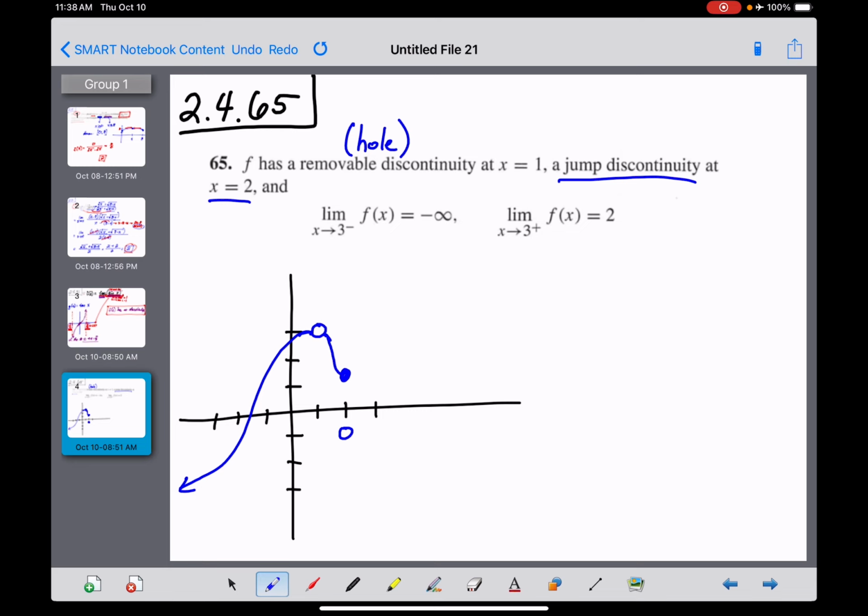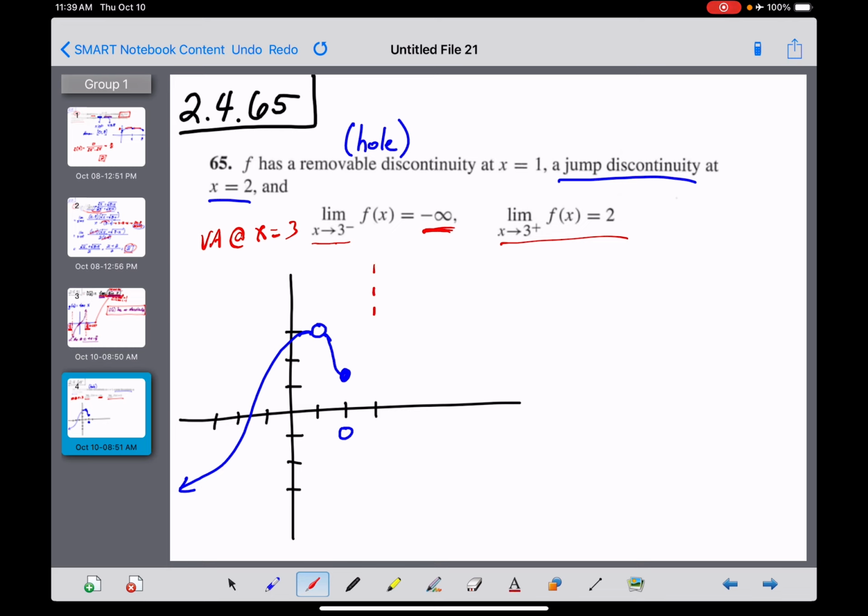Now the tricky part here is our limit as x approaches 3. As it approaches 3 from the left, our limit is -infinity. And as soon as you see an infinity right here, guys, that tells you that we are dealing here with a vertical asymptote at this spot right here of x equals 3. Now notice, we have a finite limit as x approaches 3 from the right, and usually when we see a vertical asymptote occurring naturally, your limit is either infinity or -infinity on both sides. So this is pretty clearly kind of a contrived function, guys. I can't think of one where this would happen naturally, but let's do what they want us to do.